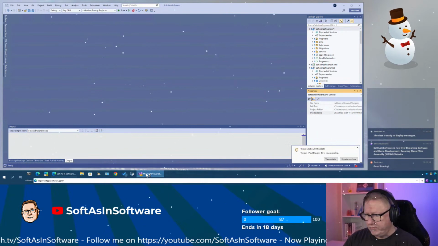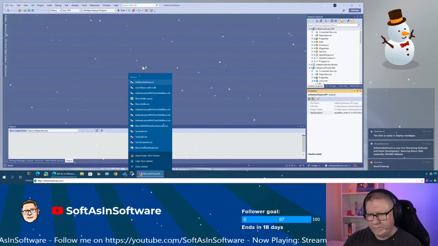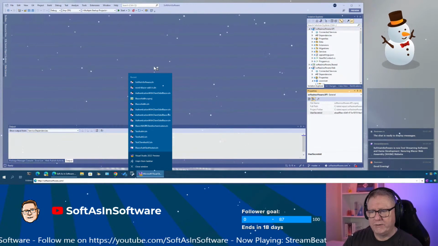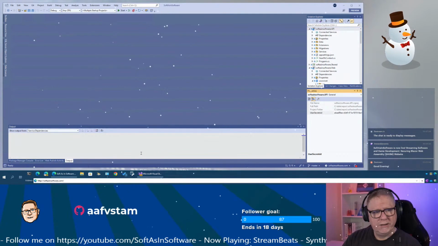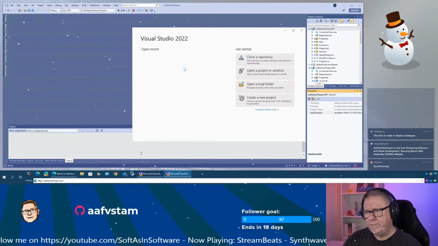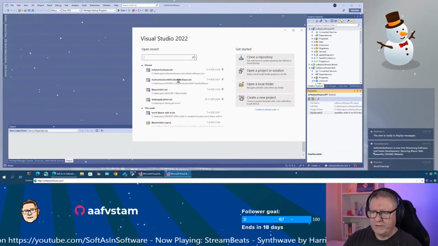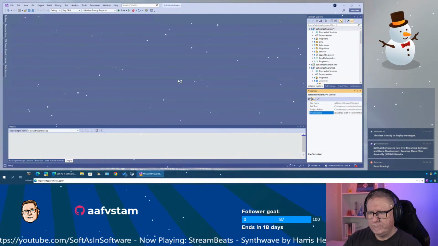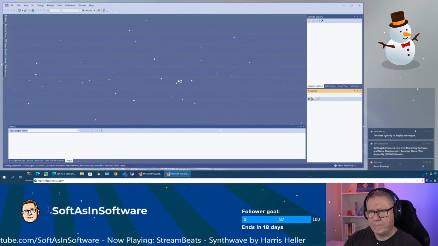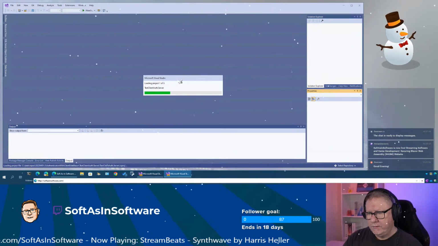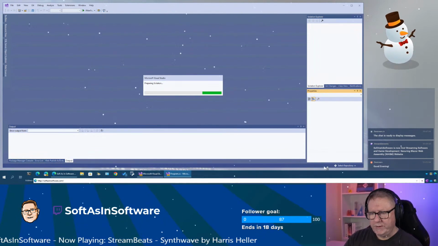Then open the other project. Oh, we have a new version. Preview 3 is out, but we are not going to update it right now. Visual Studio Preview again for the other project. That's the authentication with client-side Blazor. That should show no changes from the repo with GitHub.